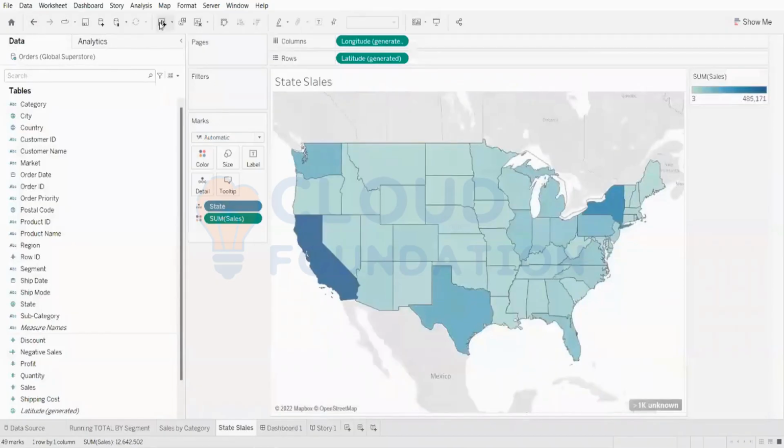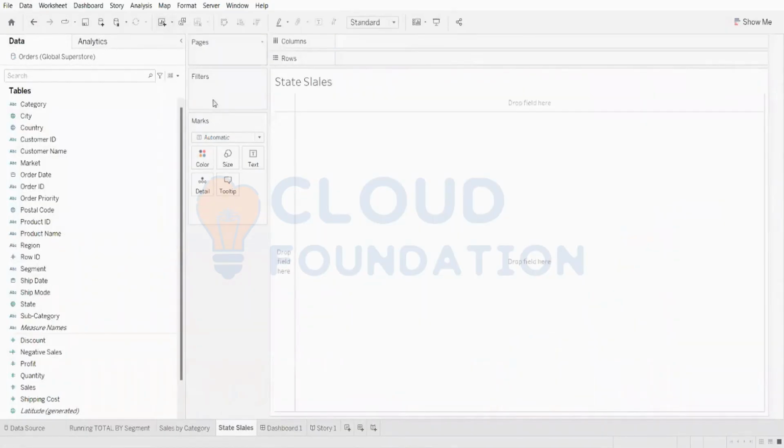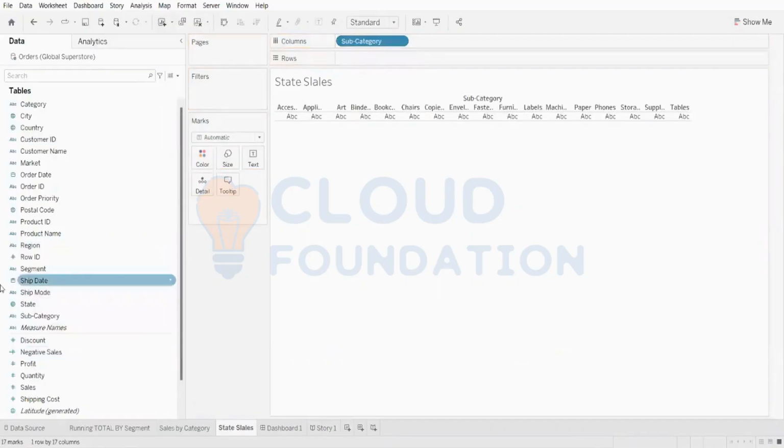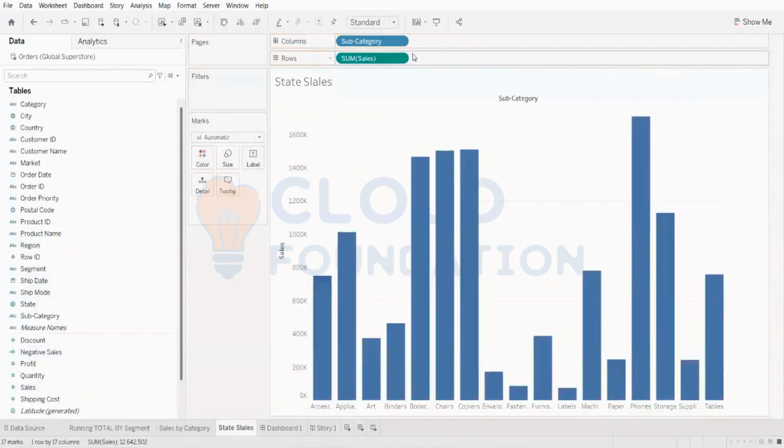Let me show you one more thing that I had thought of showing you earlier. I forgot to include that in there. When we are talking of dynamic things, it just struck me. Now say I have my data like this, say subcategory, and sales.